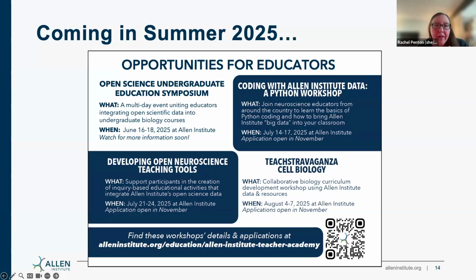We're going to have a coding with Allen Institute data workshop, basically a Python workshop for those of you that might want to start integrating programmatic access to the data sets into your classrooms as well. Developing open neuroscience teaching tools is an activity and course design workshop. Basically, we're going to go through some of the data sets and work collaboratively in small groups using backwards design to design some resources, right? And that one will have a year-long community of practice that goes with it as well.